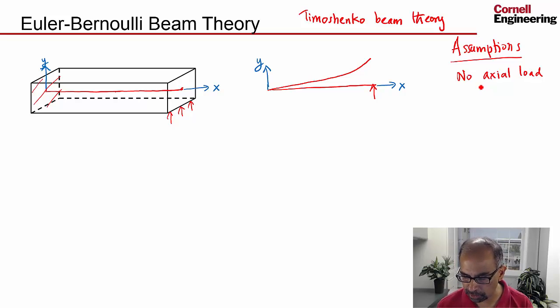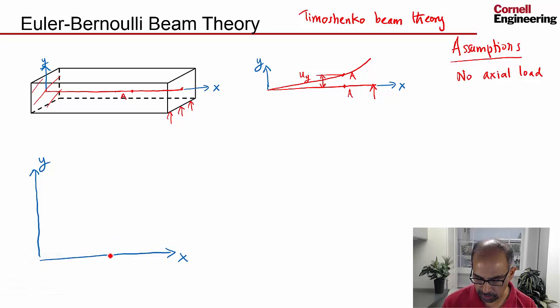Now, since we don't have any axial load, if we take some point like that, and let me say that's A, it's just going to move in the y direction. And it's going to move over here. So the displacement is just going to be in the y direction, and that displacement I will denote as u sub y. So if I have, let's say the point A is over here, that's what is happening to A. And let me draw the axis. And so A is somewhere over here.